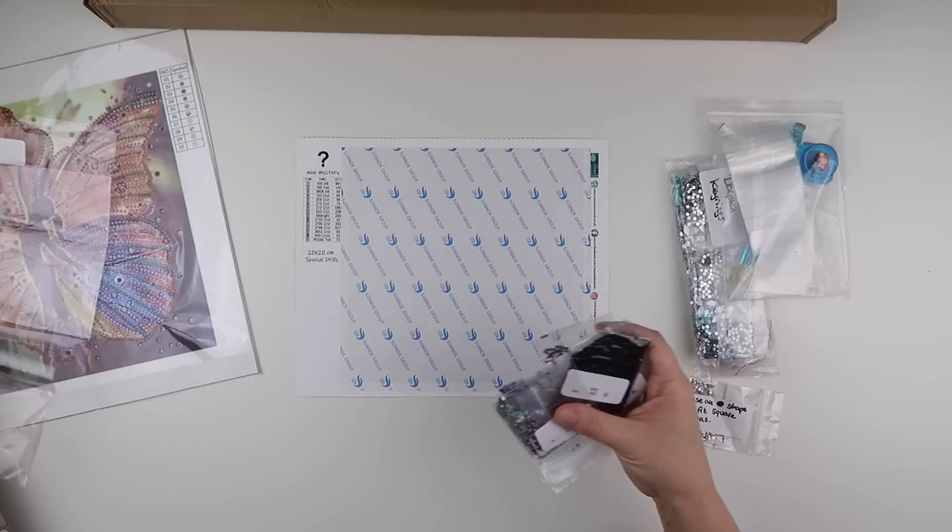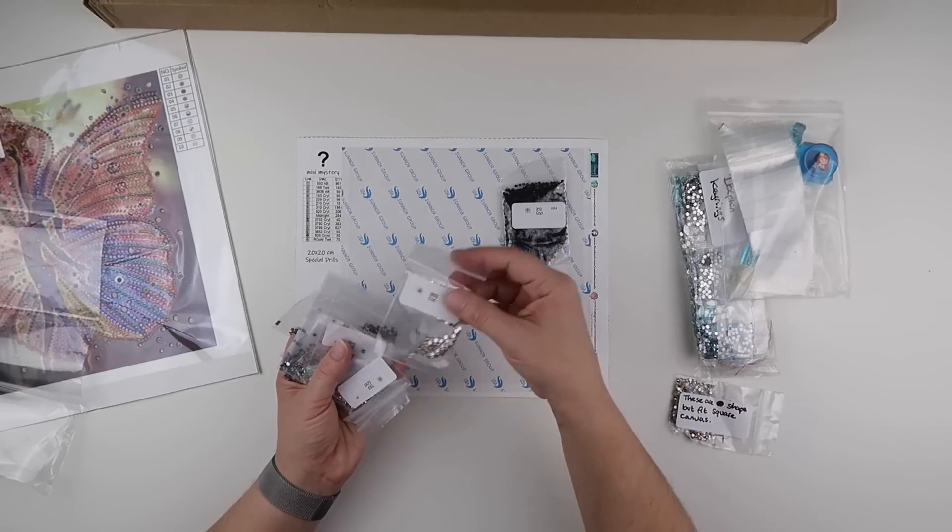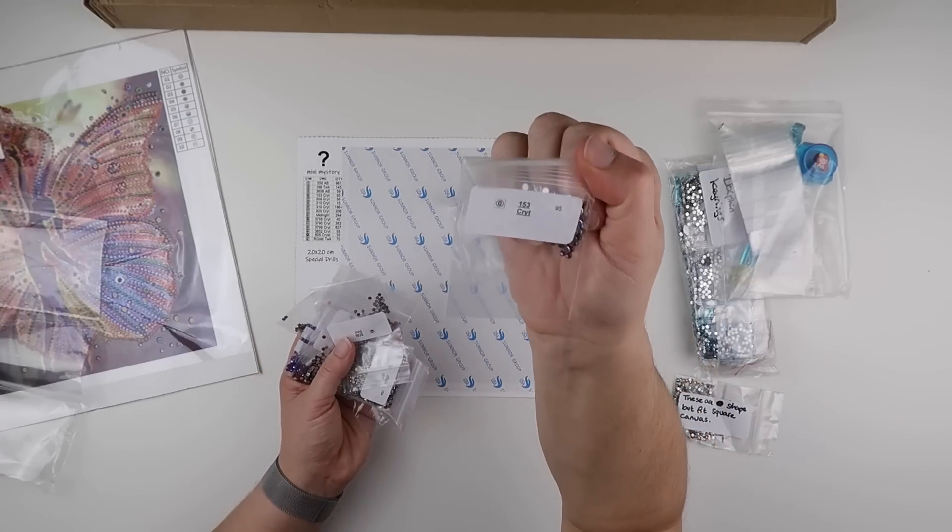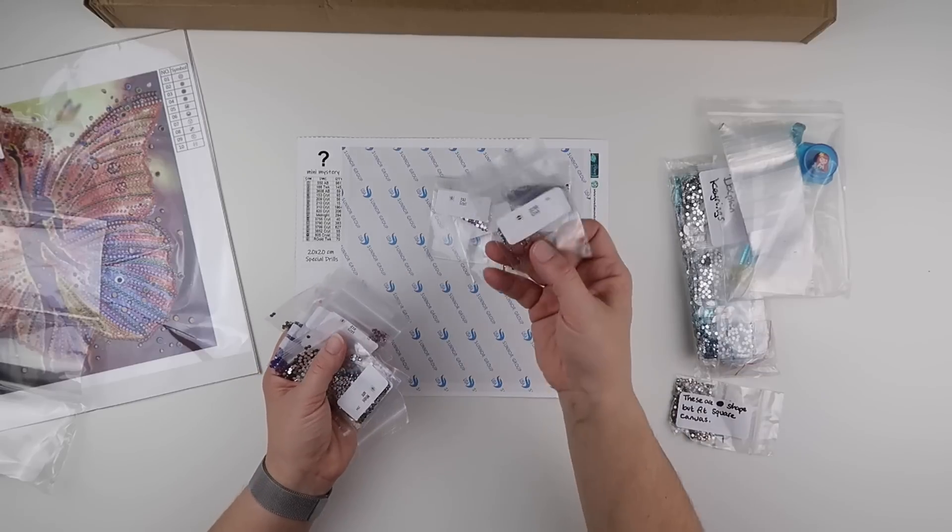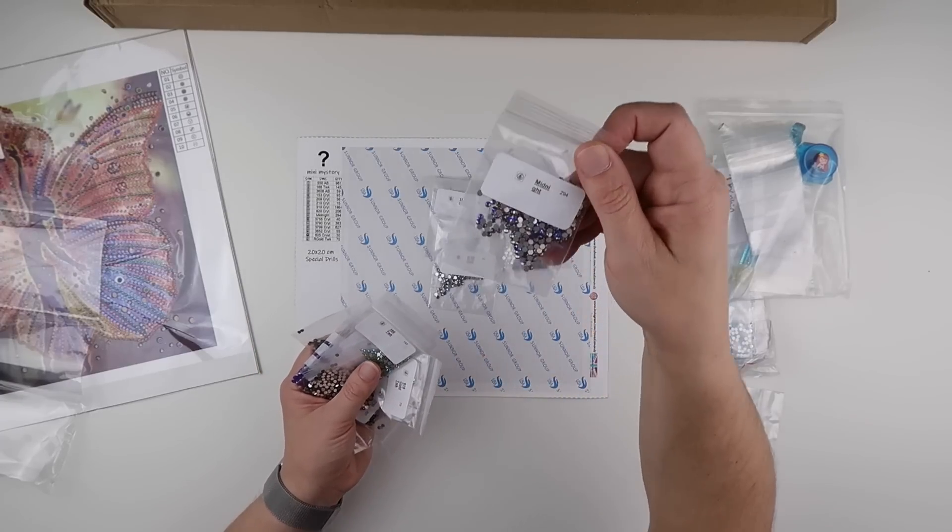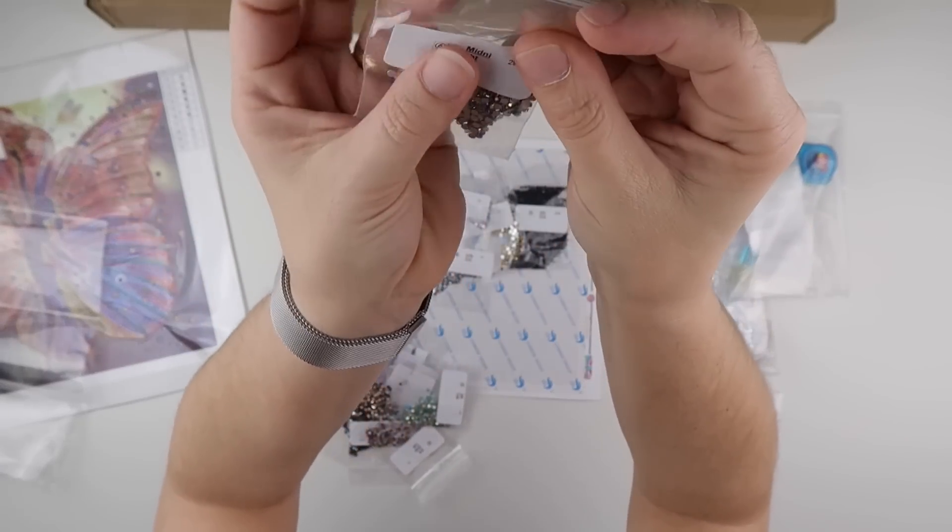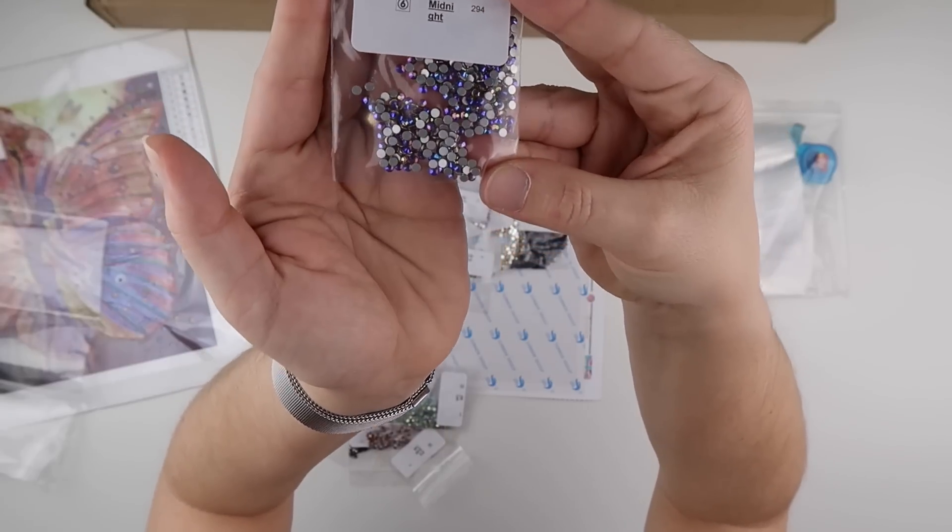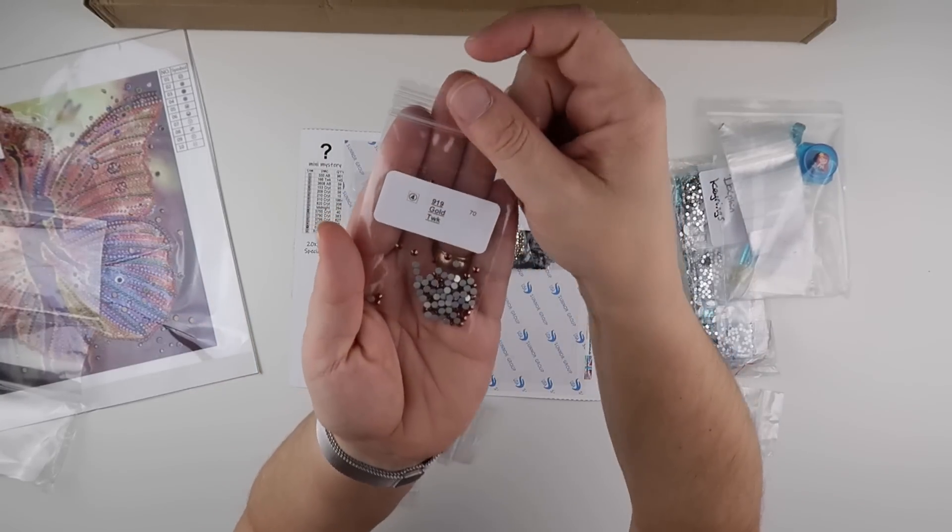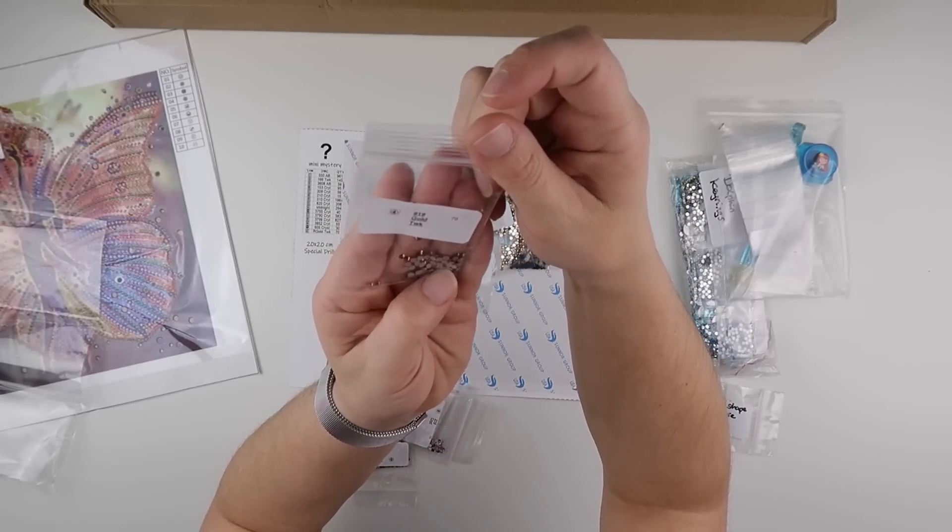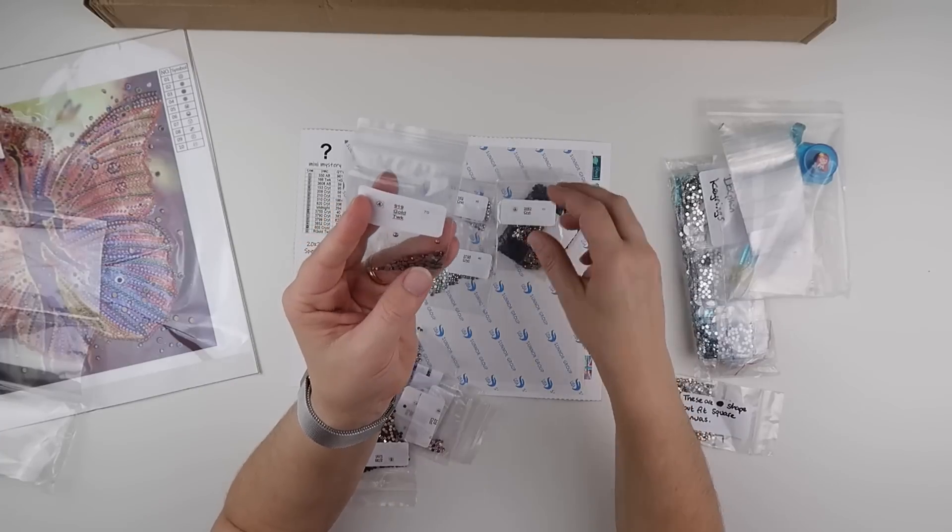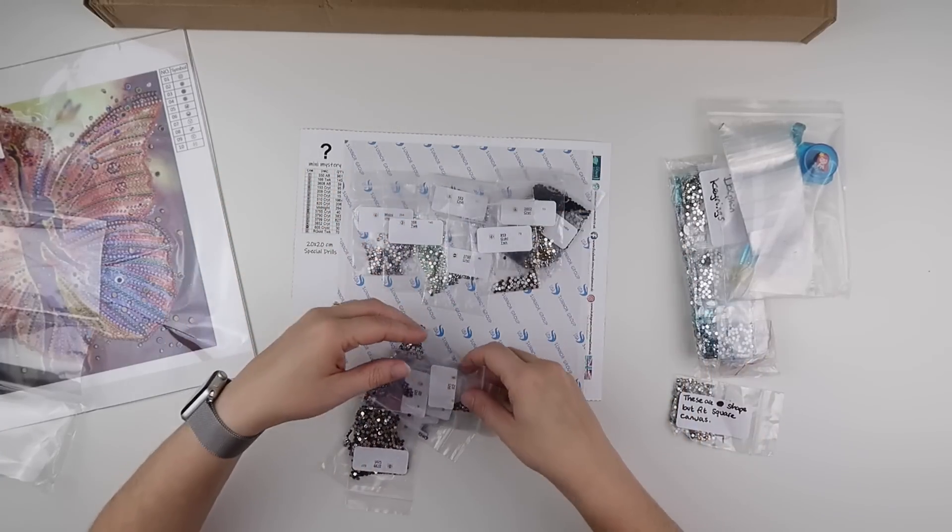Look at the colors we've got going on. We do have 310. We have some nice yellowy gold crystals, trying to make sure the light picks them up. We have pink crystals. These are all clearly numbered with the symbols on as well. You could work just straight from the bags. Then we've got one called Midnight. It's a proper multicolored AB that one. It's like got a purple tint until you tilt it. Oh, we've got the same in a green. They're really nice.